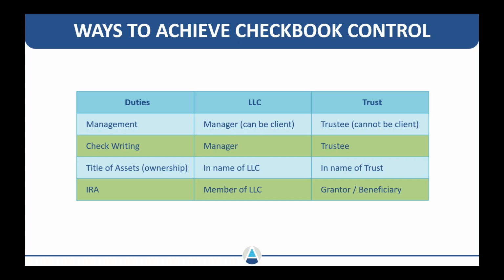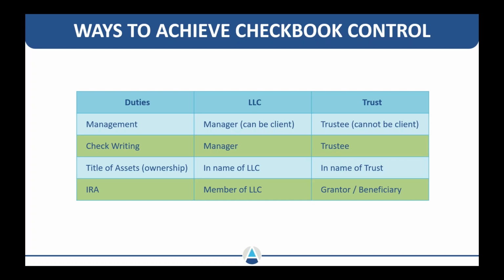One thing I do run into with clients in an initial onboarding call is, hey, I'd like to do checkbook control. Okay, great. You can either use an LLC or a trust. Hey, I want to use an LLC. And they say, hey, I already have the LLC set up. Well, that's all well and good, but from a strictly fundamental perspective, the IRA needs to be acquiring newly issued shares of this LLC. And if it's already been set up and maybe already funded by you, those aren't newly issued shares. And you're going to run into issues with the IRS's prohibited transaction rules, which you can read ad nauseam in Internal Revenue Code 4975 to detail where those particular issues might be.